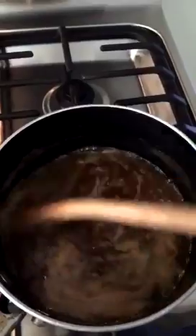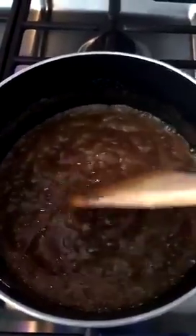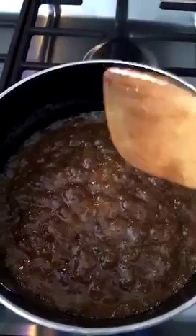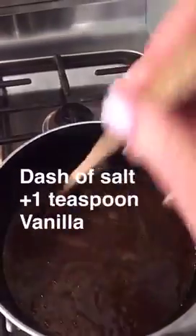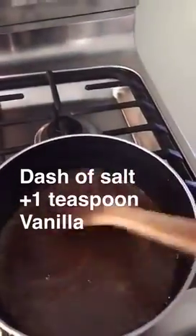Easy so far, right? You can see there are little bubbles around the edges and it's becoming almost caramelized — this is what we call the toffee-making part. This happens pretty quickly: right after it comes to a bubble, you'll get a thickening. I have a perfect consistency here — it's bubbly, really nice and thick. I just added a dash of salt and a teaspoon of vanilla, and we're ready to pour this onto the Matza.